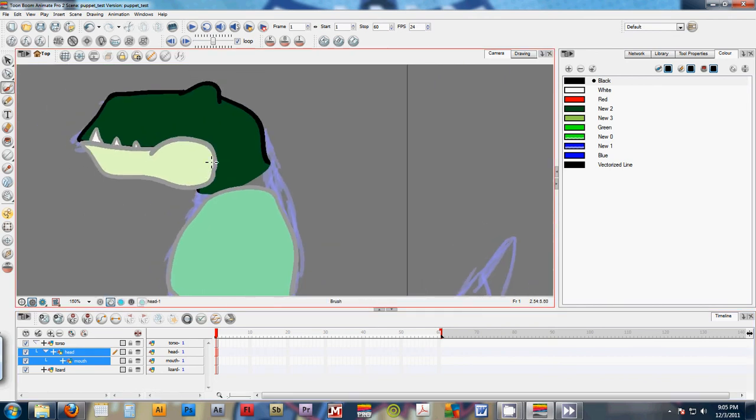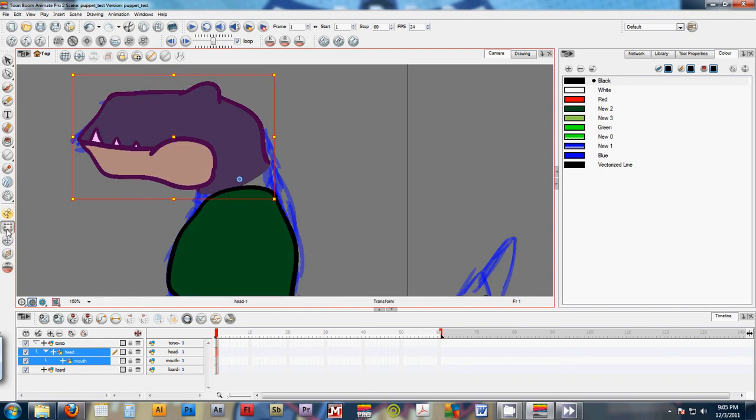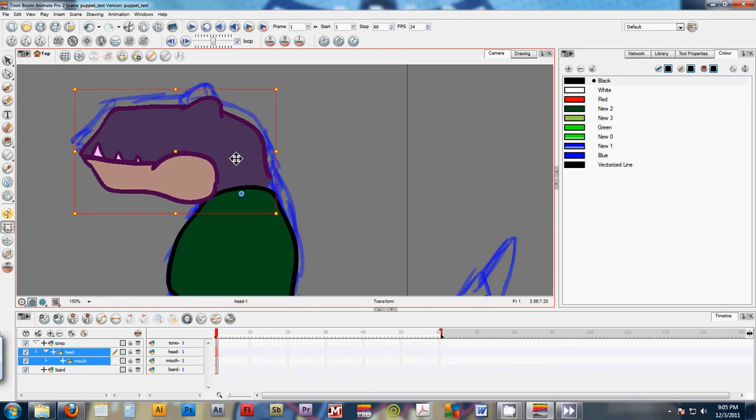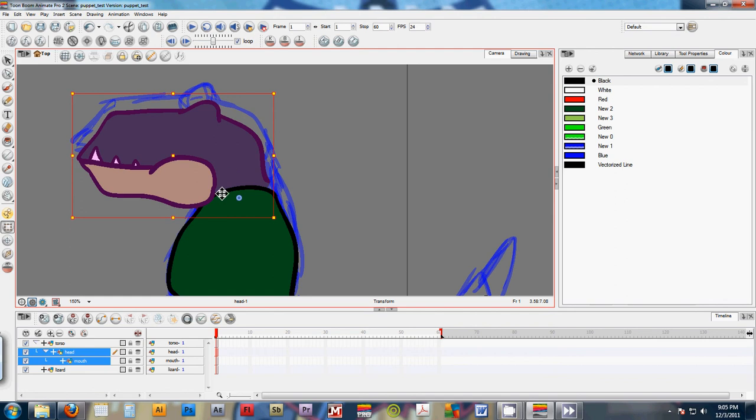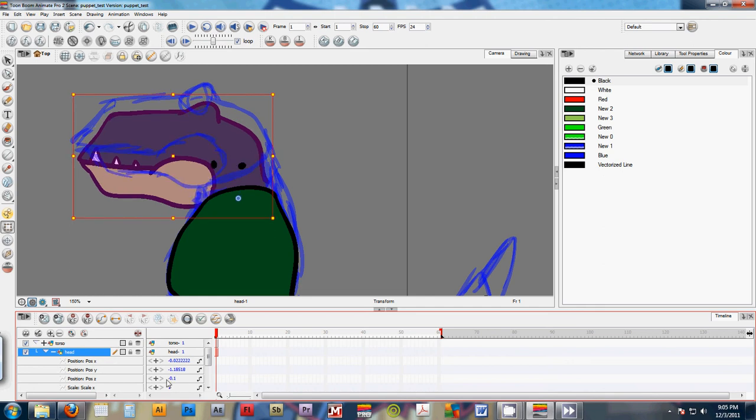Now let's position the head over the body, the torso. So let's click on my transform tool and just slide this guy over there. Okay, if you look, obviously the jaw is in front of the torso, but the head is behind. So let's set the head by clicking this guy. It's already there. The plus tool, position. Let's go to 0.001. Boom! And it automatically carries the mouth over.